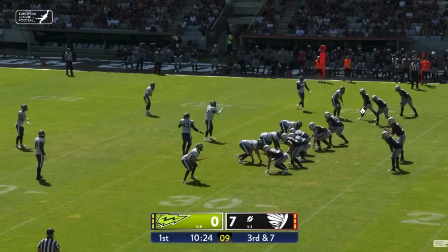What they're going to run is the point in the bunch on an under route. They're going to clear out and run a post over top, and then run the number three receiver on a dig with the option to hook up. But it's the timing, the rhythm, the anticipation of Sean Shelton, along with the savviness of his receivers to find open zones in zone coverage and sit down, that makes them so difficult to defend.